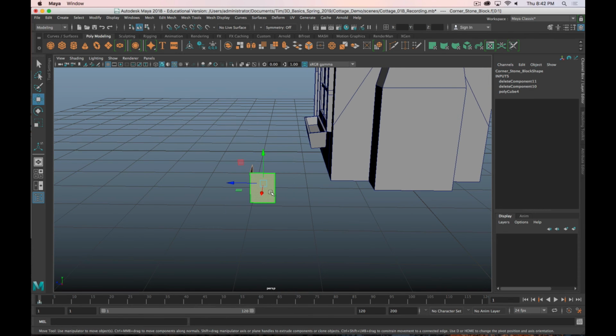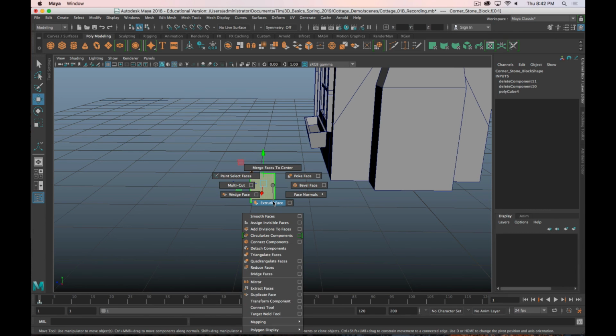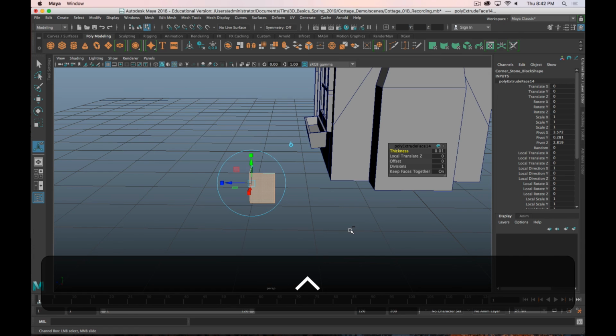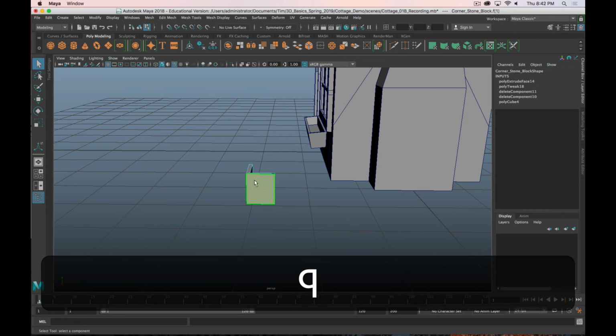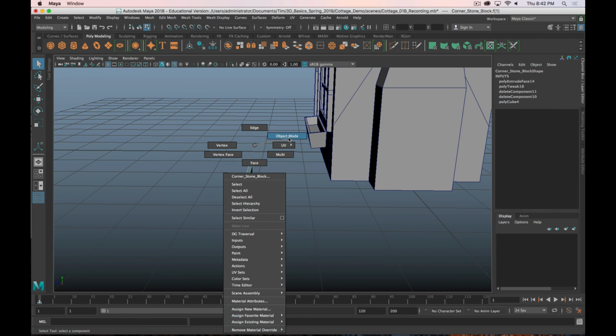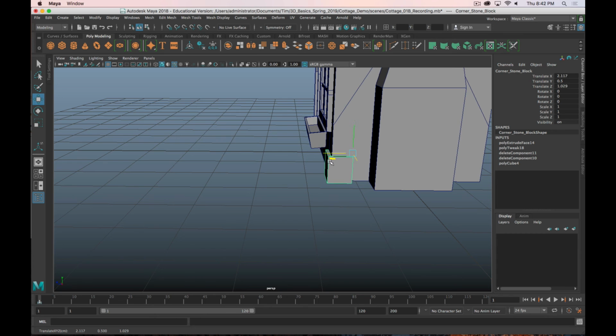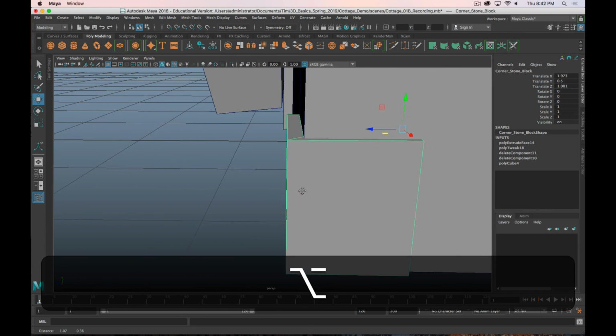Now we can just select those faces. I'm going to extrude those. And then just a little bit. Something like that. And then we can move that into position right up against the building.